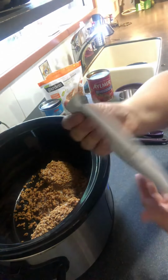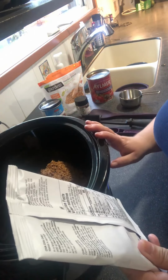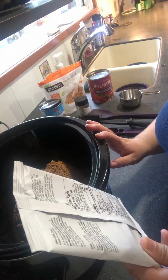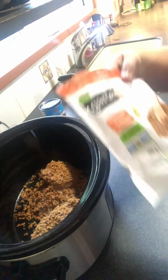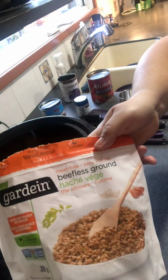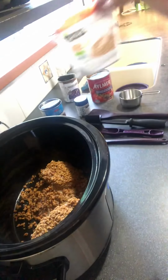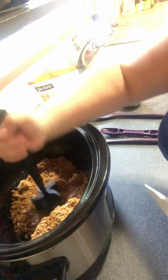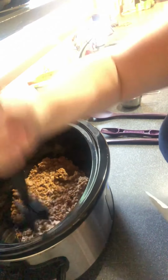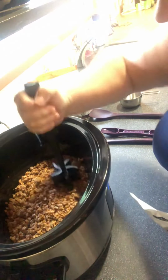So, cha-cha chili is, in a frying pan, you brown 1 pound of lean ground beef or chicken or turkey or soy. In this case, I had a package of this beefless ground, meat-free ground beef, so I just threw that in my crock pot. I'm gonna use my ground meat separator to separate it. It's frozen, but that's okay. You can pre-cook your ground beef in big batches and freeze it if you'd like to save time.